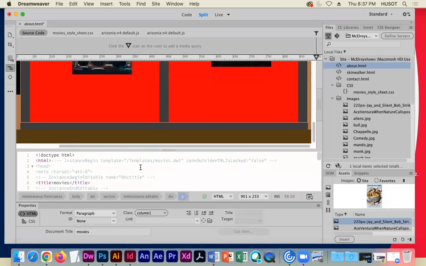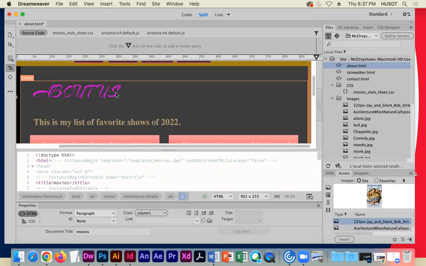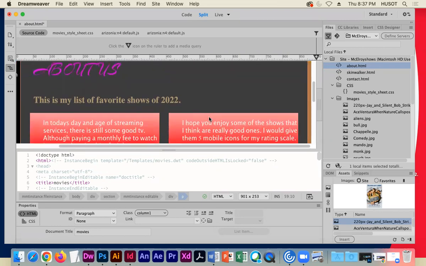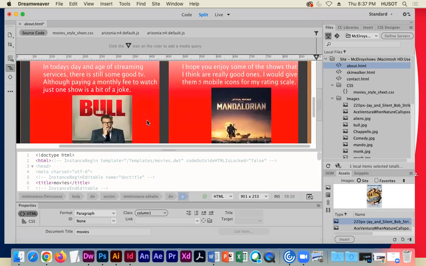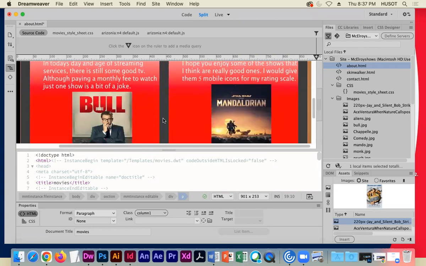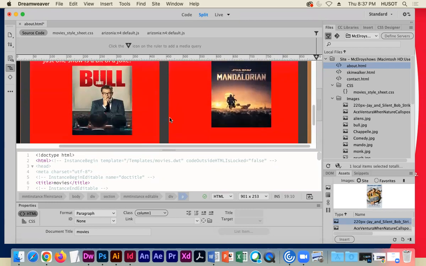And that is it for the About page. So there isn't that much to edit. We're editing the H1, the H3, or the H2, the two little mini paragraphs in column 1, and the 2 posters. I just want you to switch the posters out so that I see that you're able to edit another page of code. So now we've done the DWT file, the CSS file, the index file, and the About file. So we're on our way now.